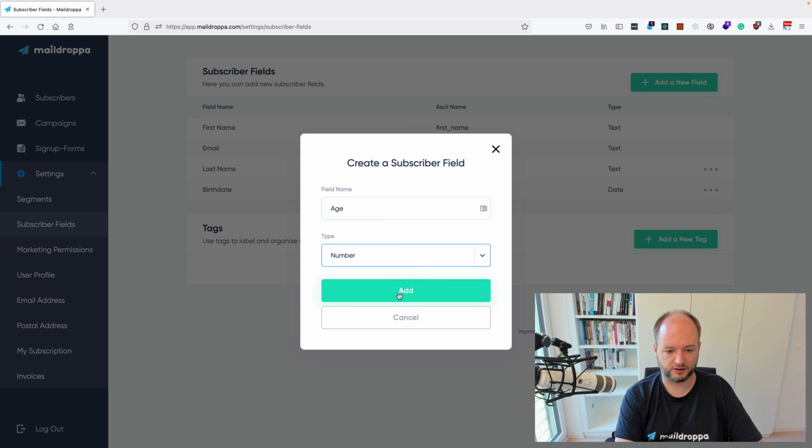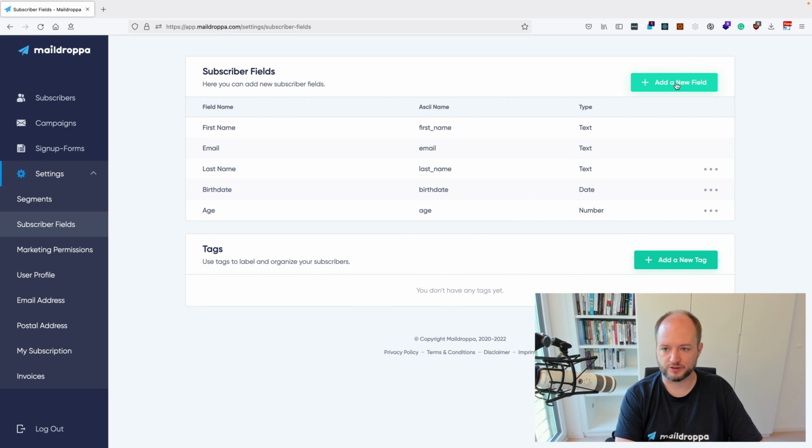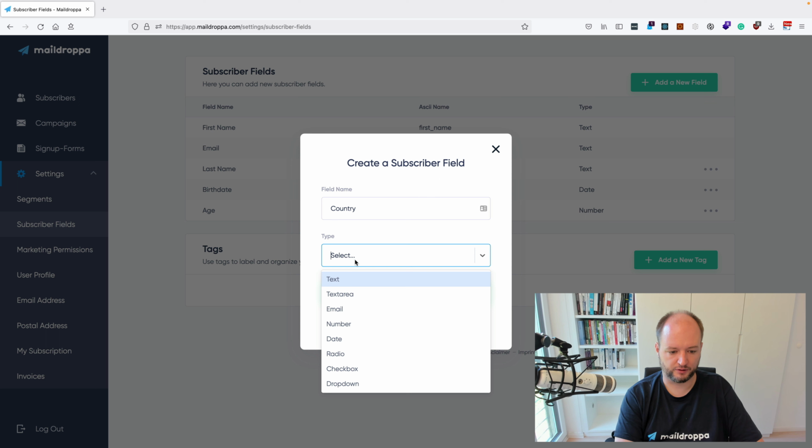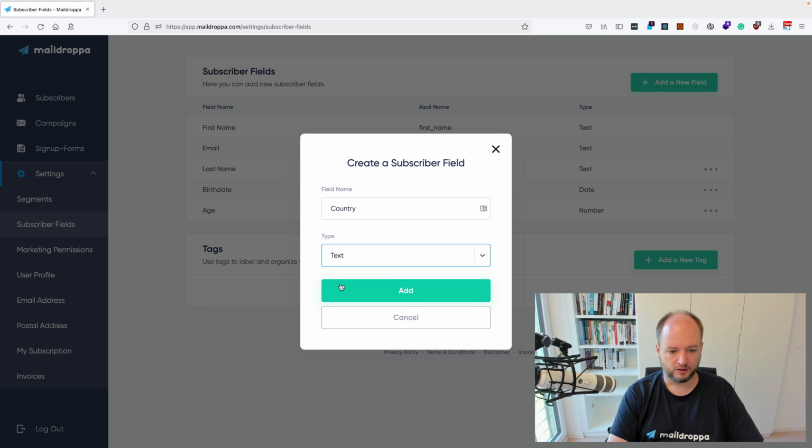So we have here really types, which is nice. And then you can also add country, the country of the person, of the subscriber. And here you now have kind of a choice. Either you just make it a text again, or also a text area. So that is just a normal field.